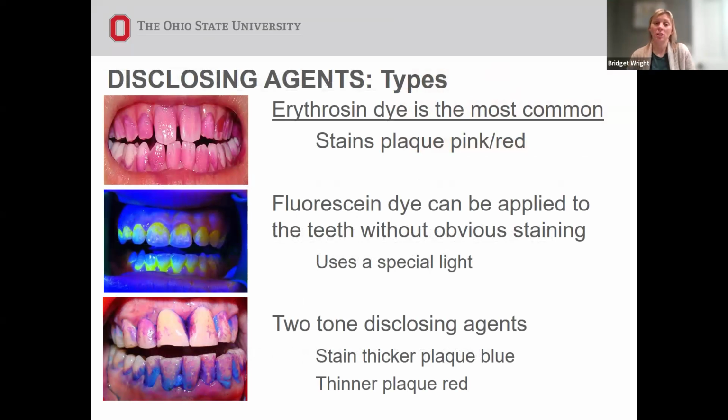A great thing that you guys can utilize for patient education is disclosing agents. And I understand that many offices aren't using disclosing agents. At the college, we have our students do a plaque score on all of their patients to use more of a teaching tool for the student so that they know where to go and what they need to be removing. But it is fantastic for patient education.